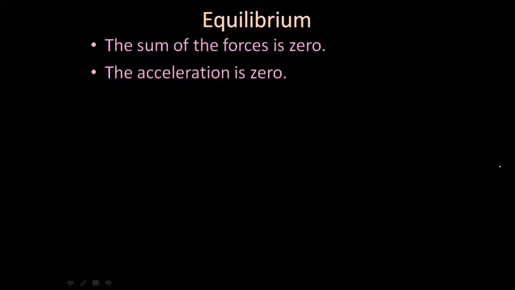Now, in most equilibrium situations, we're going to talk about things that not only have an acceleration of zero, but also aren't going anywhere, at least not relative to their surroundings, like a bridge or something that you'd like to stay in the same place. It's always nice when you're driving along the highway that the bridge you expect over the river is actually there when you get to it. Or we do want the velocity to be zero. So in that situation, the particular branch of physics we're talking about is called statics.